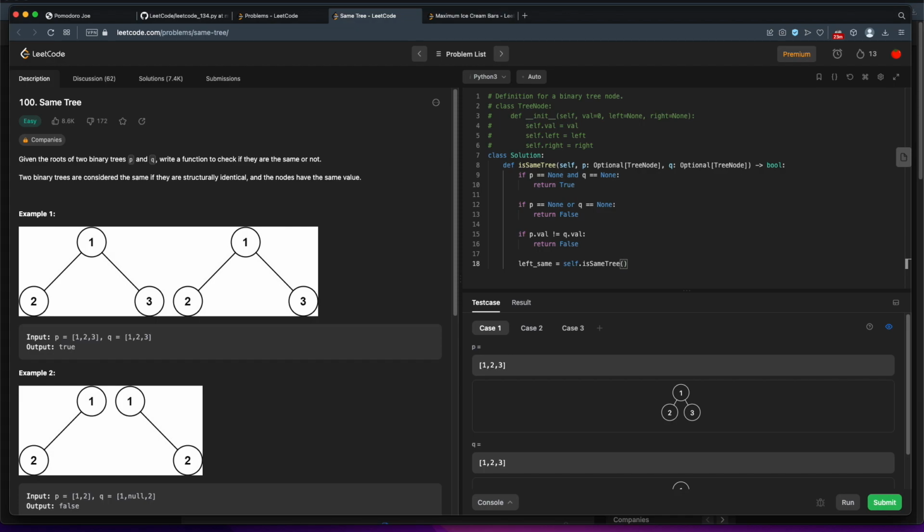We assume that this function works, and because we're writing this function with these base cases, we can go ahead and call the function internally to say, if we know that these root nodes have the same values, then let's check to see if the left and the right also have the same values. So I want to check P.left against Q.left, and I want to check that the right branches are the same as well. I'll check on P.right and Q.right, and we'll call this right same.